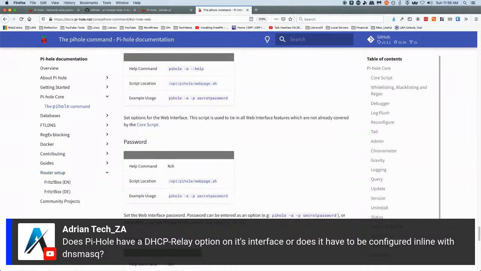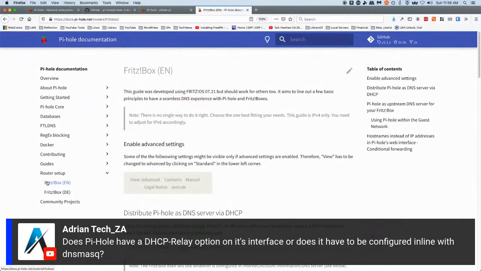They've got a router set up for Fritzbox, which I think is something mostly used in Europe. I've not encountered one here in the US. Your mileage may vary. Maybe somebody knows more about Fritzbox than I do.